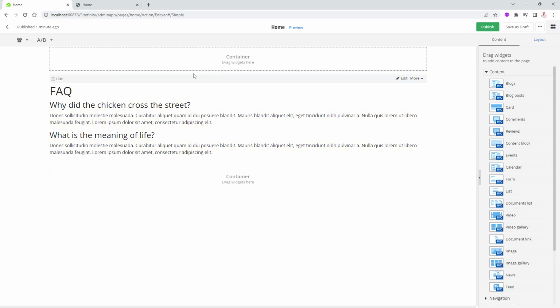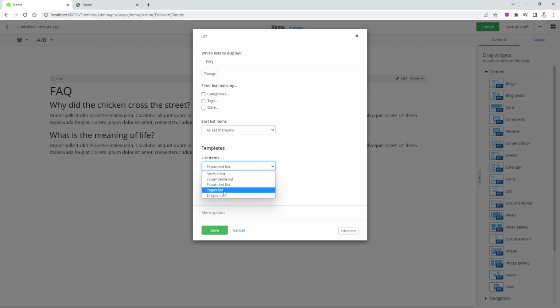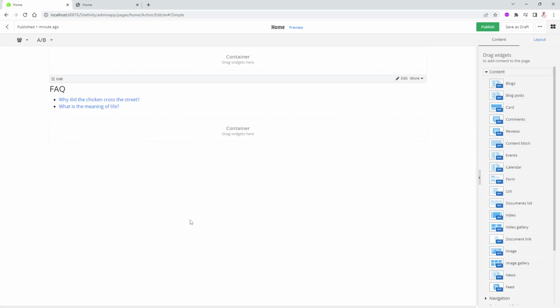Everything is expanded automatically. Let's go back in here to pages list. Let's select pages and we'll say save. And this is the one, for instance, where the single item for news and blogs works. You get the page, and when you click on one of them, it will load the single item on the page itself. Let me show you what that means. If that is something that you prefer, great.